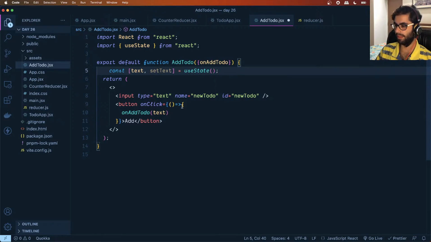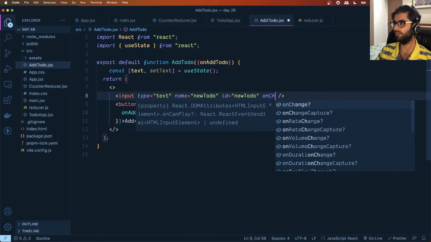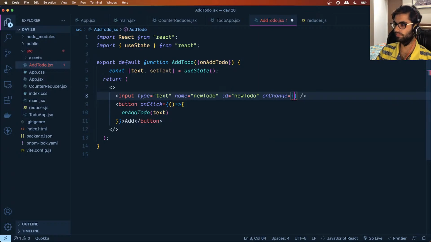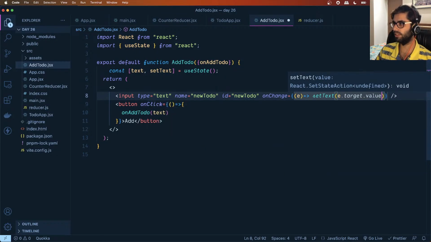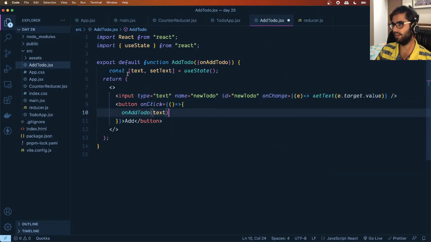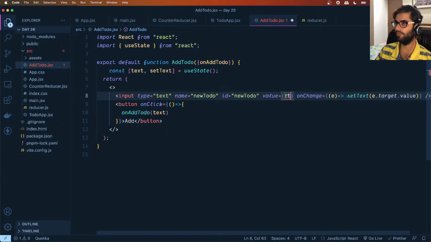And what we will do is we will say on change, we will say set text event dot target dot value, whatever the user is typing, that should get updated inside this variable, and the default value is the value of text.